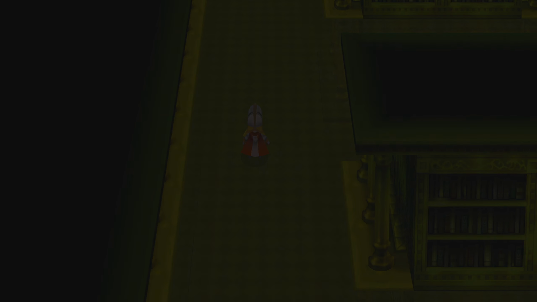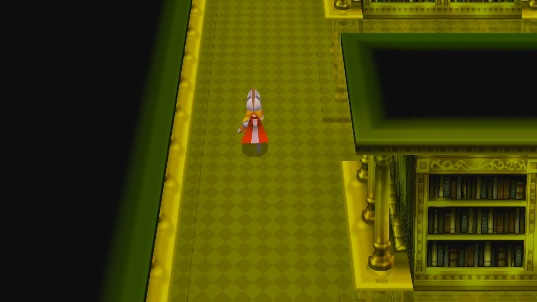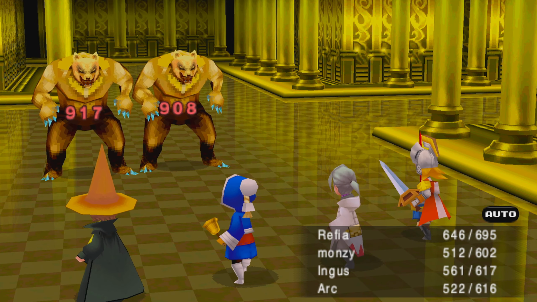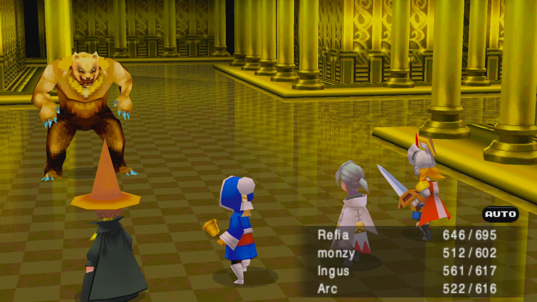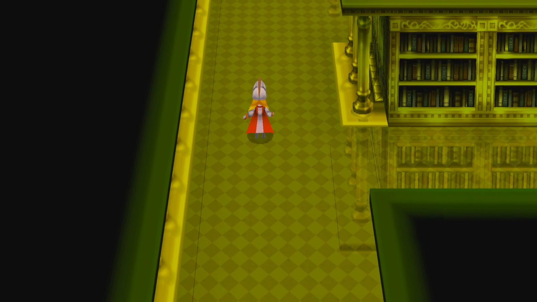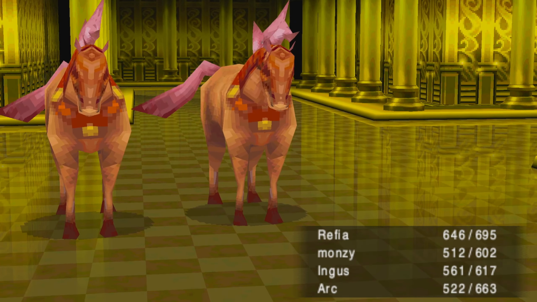Gained another level, dude, he's fantastic. Or gains another level of doom. So wait, I don't get it. Like, where do I go then?